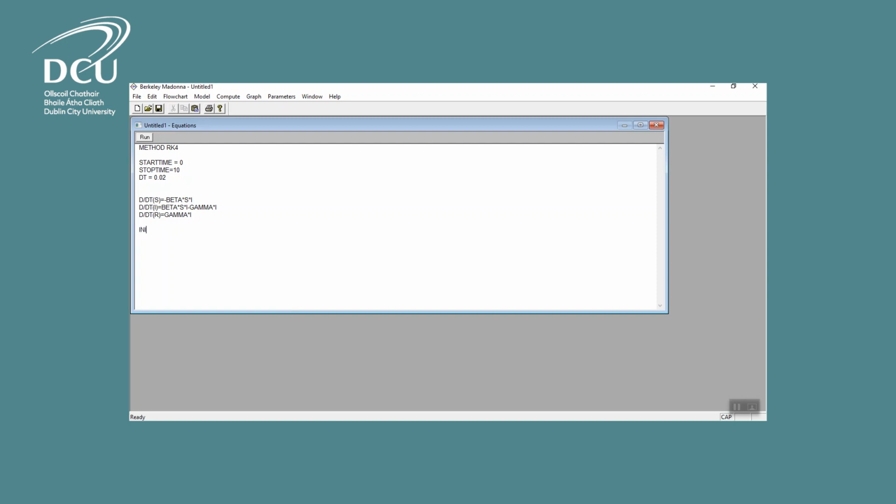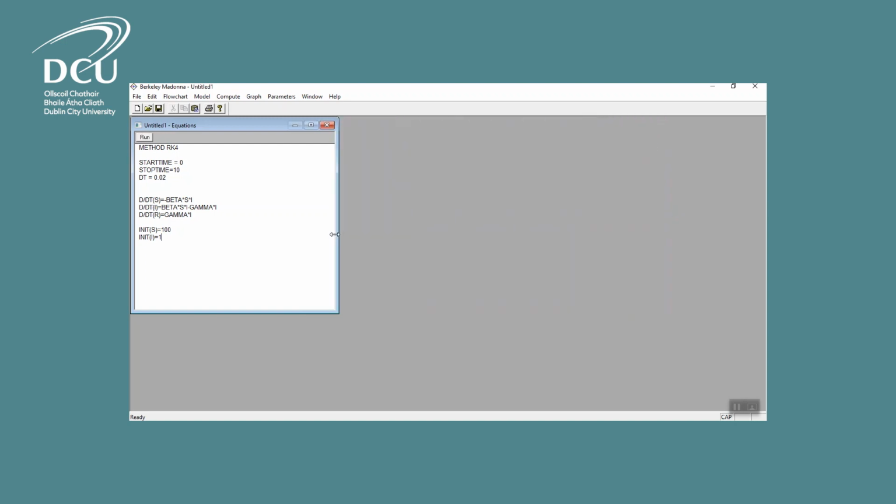So now we have our initial conditions. So the initial value of S, we're going to have, say, 100 susceptible people, and we're going to start off with one infected person. When I was just practicing this or making sure I was able to work through this problem, I initially started with I equal to 0 and nothing was happening, and it only dawned on me then, sure, how can anything happen if you've no infected people to start with? And then the initial value of R is equal to 0.